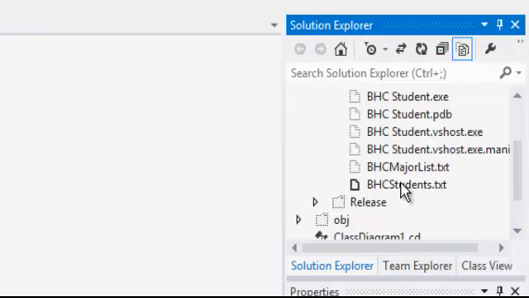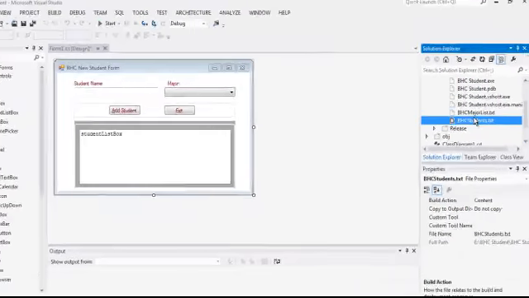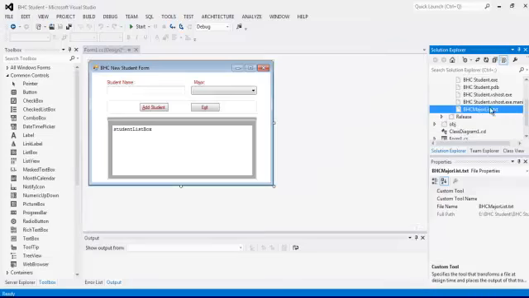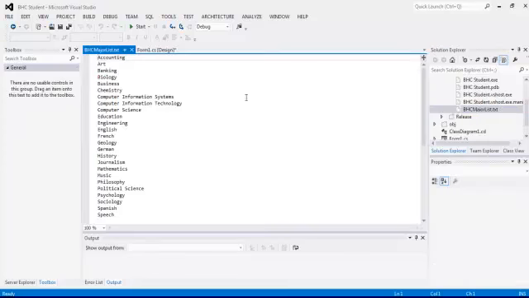Well, what I want to show you is you're going to be working with some text files here. So I'm going to go ahead and delete this one because I want to show you how to create it within Visual Studio. But here's this one. I'm going to provide that one for you so you don't have to type it all out. But I can double click. Notice it opens the text file right within Visual Studio. You can see a list. You can edit this if you want to and then save changes to your files.